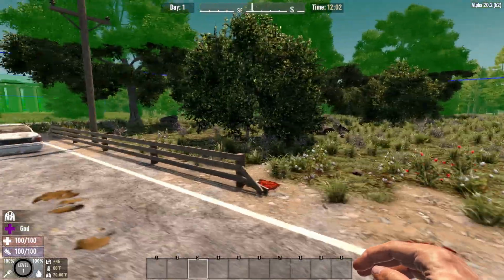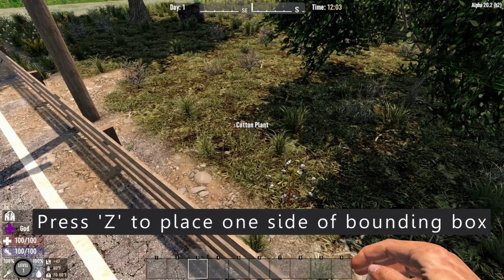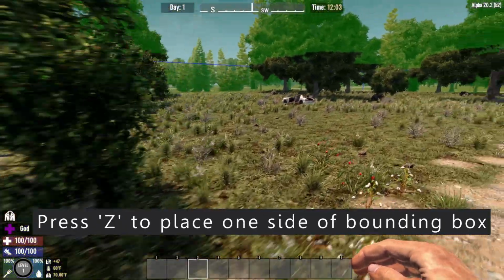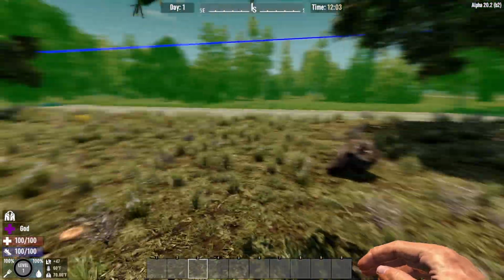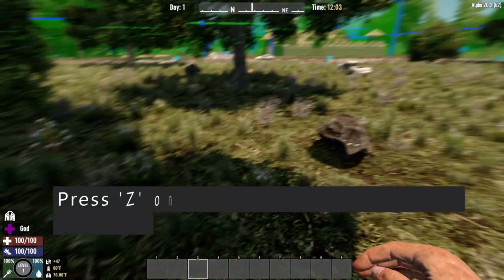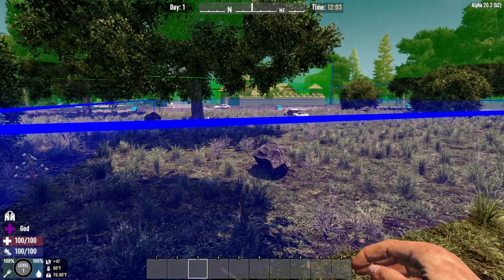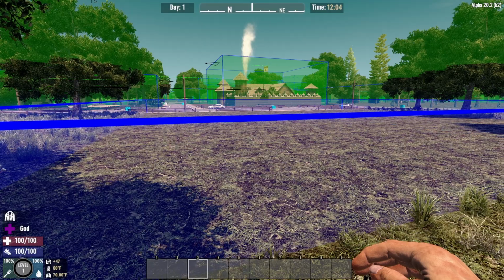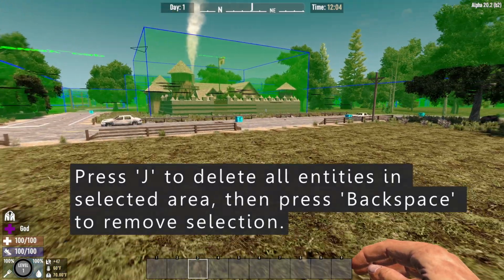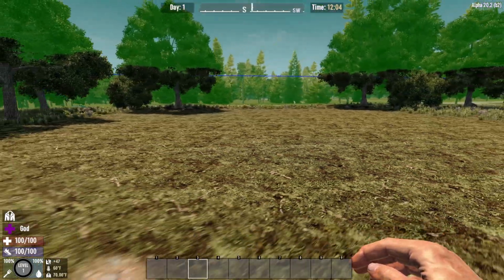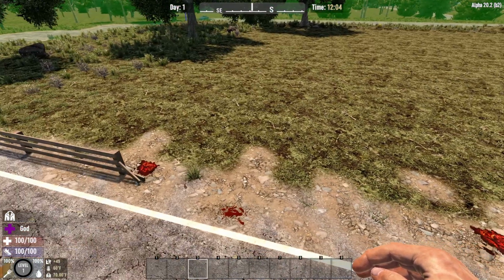The quick way to do it is probably to just come over here and use the Z command and highlight a good chunk. So we're just going to come here, get rid of most of the trees in the way, get rid of the rocks just on this one level. So we'll go all the way across here, something like that. And then I'm just going to hit J and it's going to clear all that out for us. So now we have a nice clear space to put the farm down in. And hopefully we don't overlap with any of the trees that are out there.